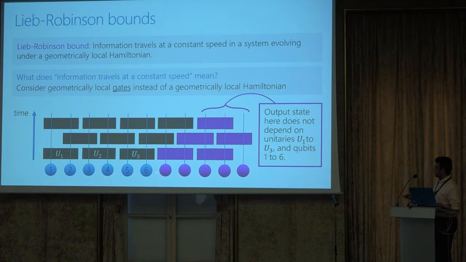So in that sense, these qubits, as time progresses, can only affect things that are a constant distance away, and they depend linearly on time. This is obviously true for a unitary circuit like this. It's not obviously true for a geometrically local Hamiltonian. In fact, it's strictly false. You can affect things that are very far away, but only with exponentially small weight. So this Lieb-Robinson bound is a beautiful theorem that formalizes this connection and says that essentially, if you're evolving under this geometrically local Hamiltonian, stuff can only influence other qubits linearly far away.